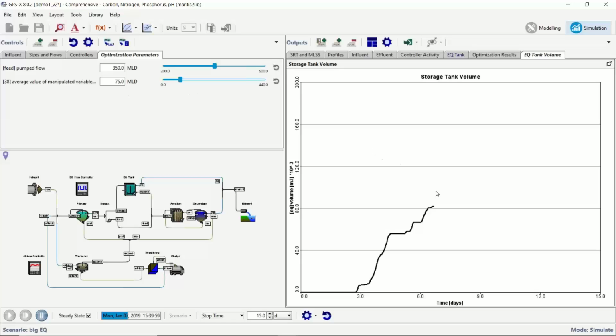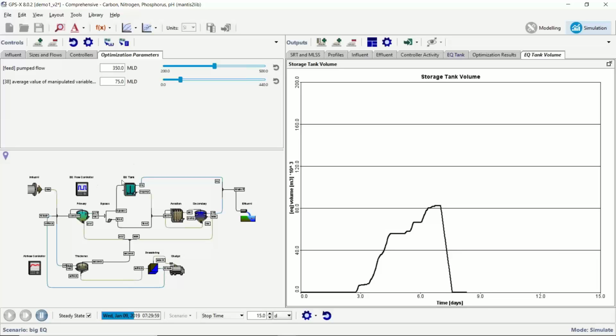And we should see that here. I think we're pretty close to the end of our sustained event here. And then suddenly this will start pumping back into the system. So there it goes. And that's controlled by this EQ timer controller, which is a real nice way you could set that up. And the rest of this, it's just pumped out. And then since the flow never comes back up above 350, this is going to stay empty for the rest of the run.